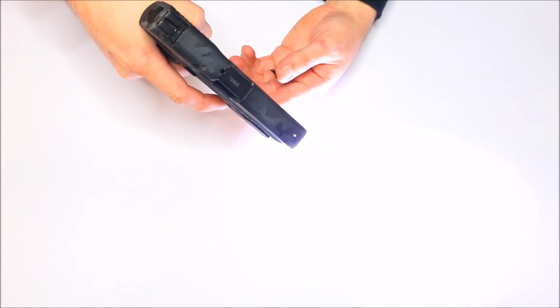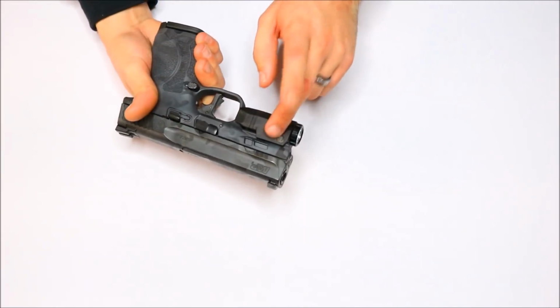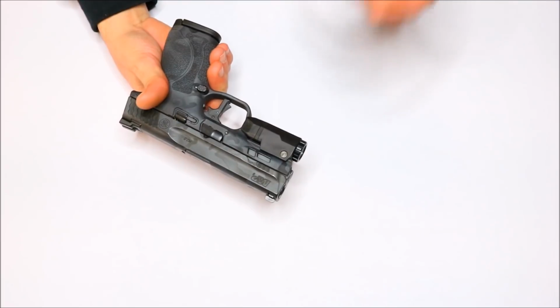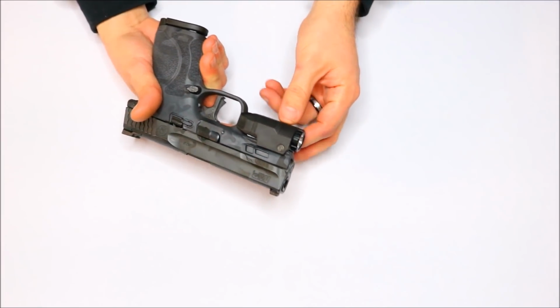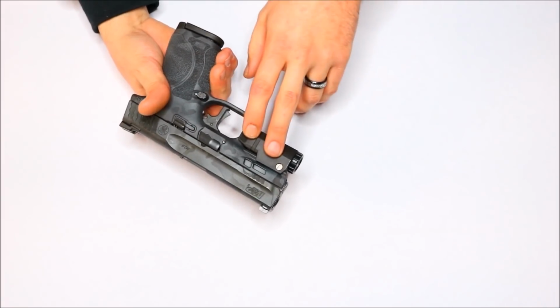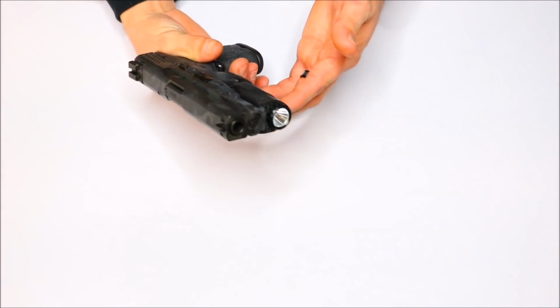Now as far as specs, this is a 200 lumen light. It does have a runtime of 1.5 hours. It has your basic 1913 Picatinny mount with a single screw, and I like that it is a flathead screw. In a pinch, you could get it off with, say, a coin, maybe a shell casing, but you really shouldn't have to take this light on and off too much.